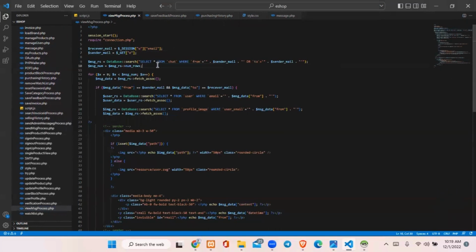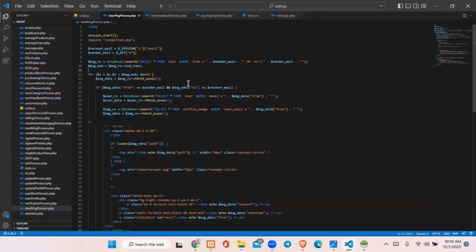Over here, I have made a result set for my messages. For that, I have given a database search: select all from chat where the from is equal to the sender mail, or the to is equal to the sender mail. This is the result set, and I have taken the num rows of it. Inside this for loop, I have taken the data from my result set and assigned it to the message data.